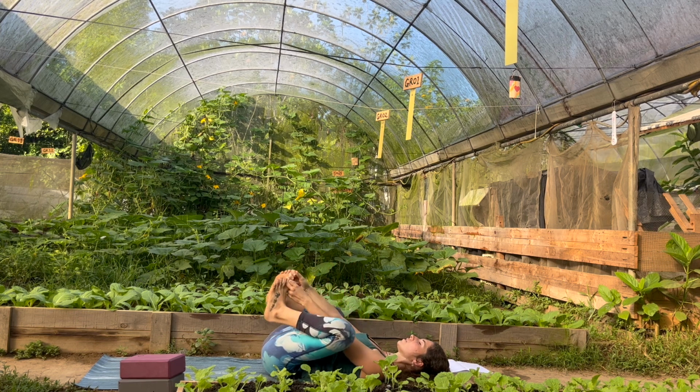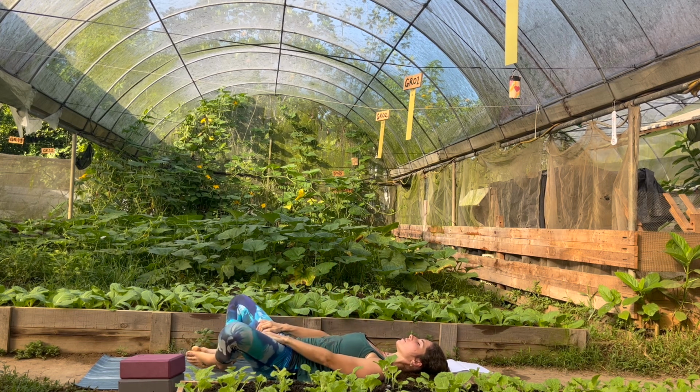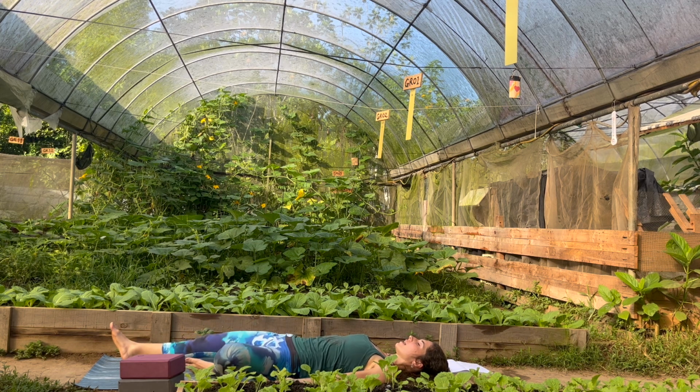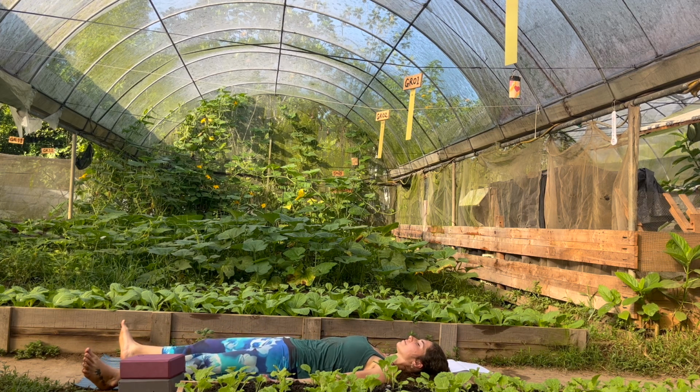And then bring the soles of the feet together, and we can just come into a supine butterfly. Just letting your knees fall out to the side, soles of the feet together. Just resting here a moment. And then you can either stay like this if this feels restful for you, or maybe extending the legs out, coming into final resting pose, into Shavasana.